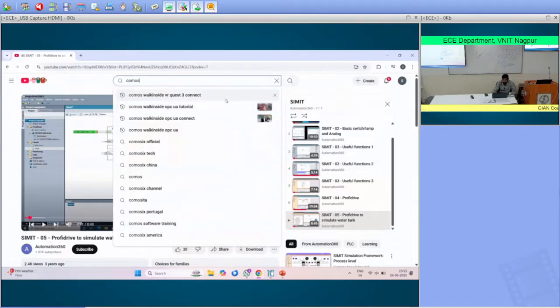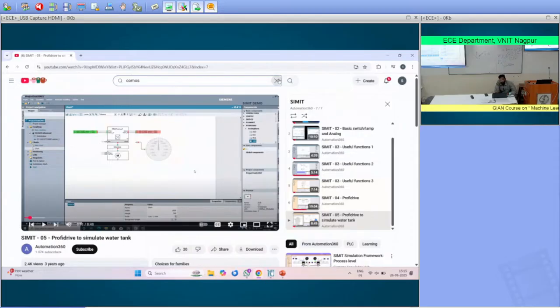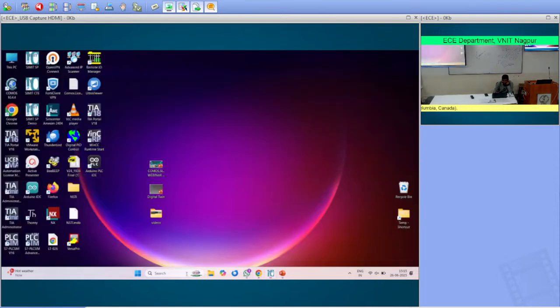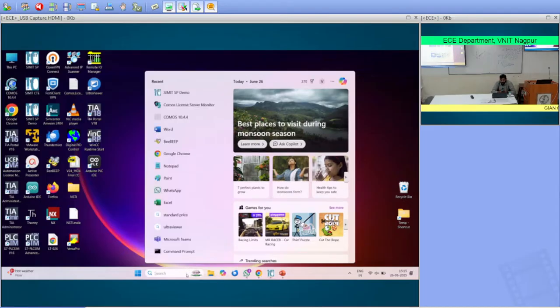COMOS Walkinside supports VR headsets; Meta Quest models can also be implemented, as compatibility is there. Through that we can view with VR headsets available in your markets. Walkinside is not available on my laptop because of a graphics card issue. But Ubiq is there, so you can view it on your mobile itself. We can see Ubiq here.